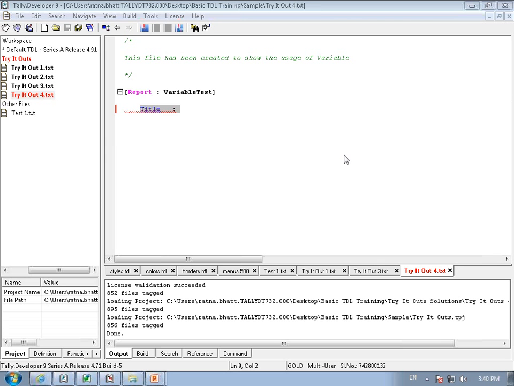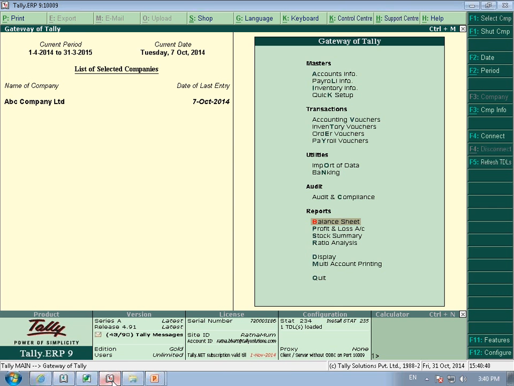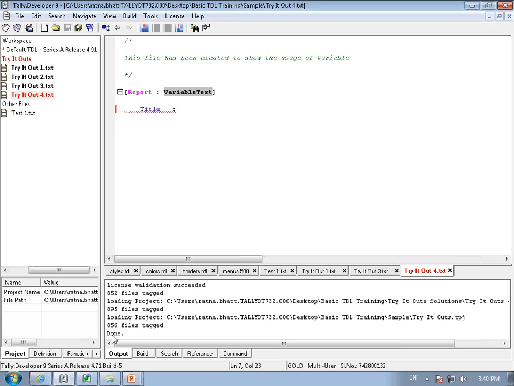There will be a default value. Now, what is that default value? When the title is not provided, it will be the report name. So if I don't give a title, it will give this as my report title name. Okay? So if this is not provided, this will be my report name.